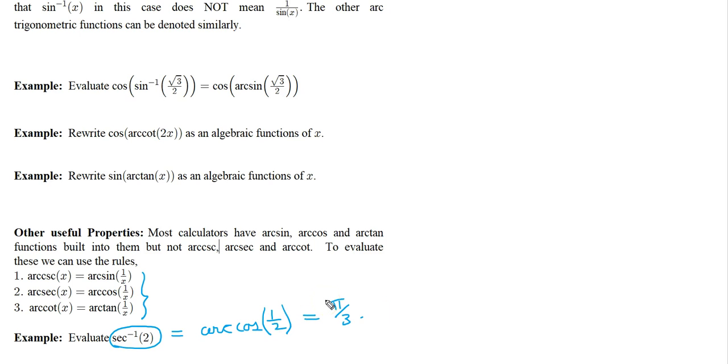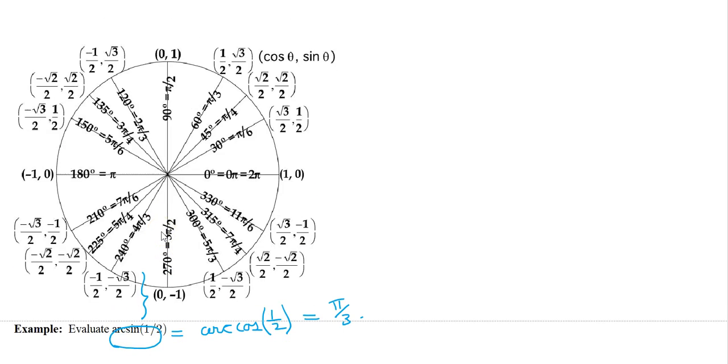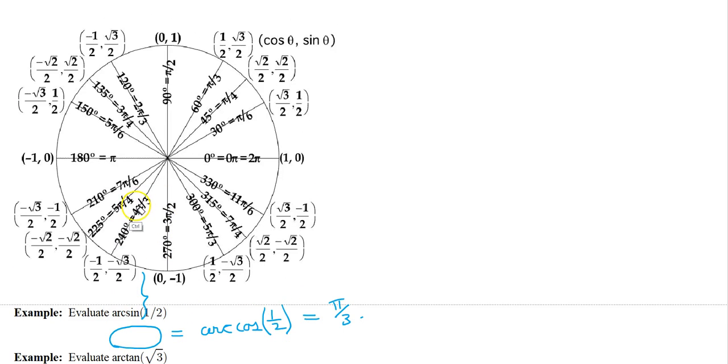And once again, if you just look back at the unit circle diagram, if I just scroll back there, so right here you see the cosine is the x-coordinate of all these points. Right here is 1/2 right here. So you see the cosine of pi over 3 is going to be 1/2. And so that's what we have right here. So the arc cosine of 1/2 is pi over 3. And so that completes this video on the review of the inverse trigonometric functions.